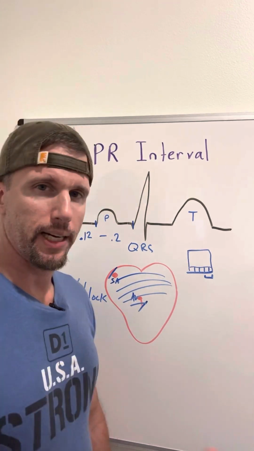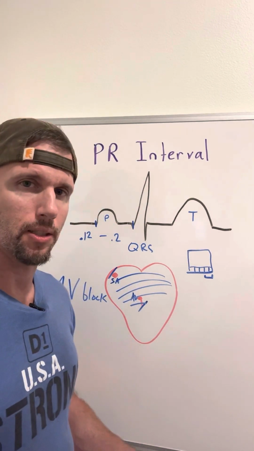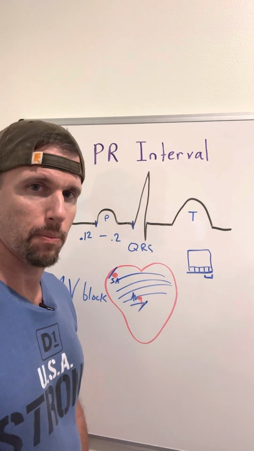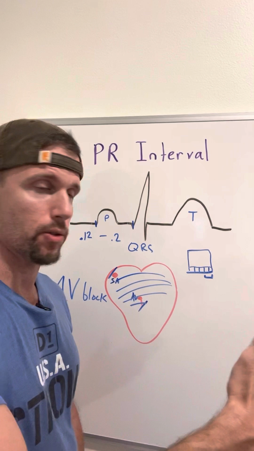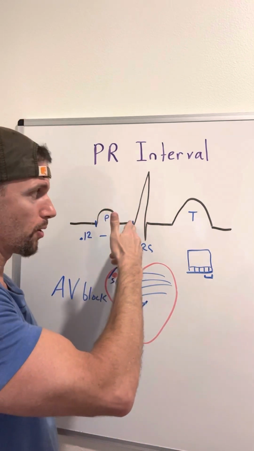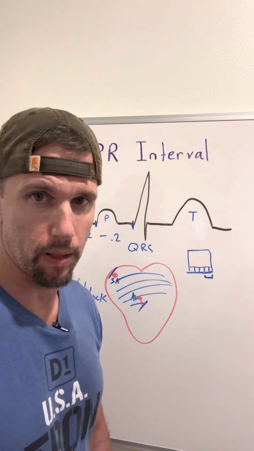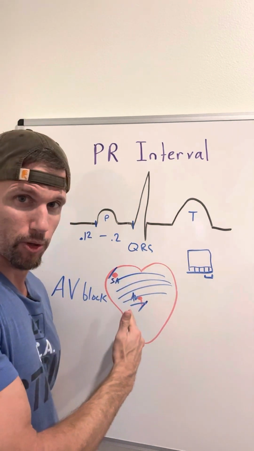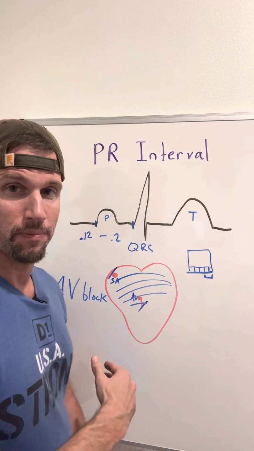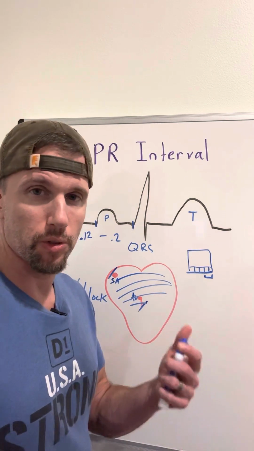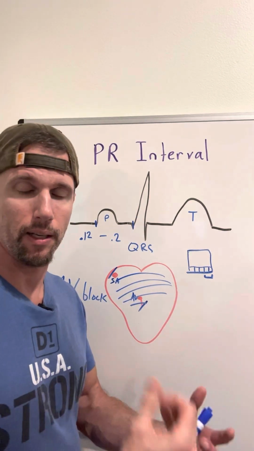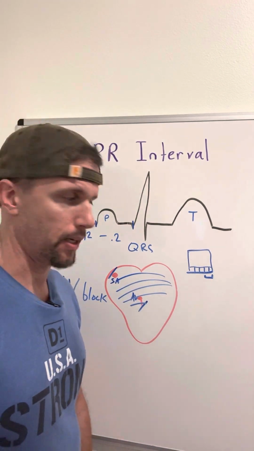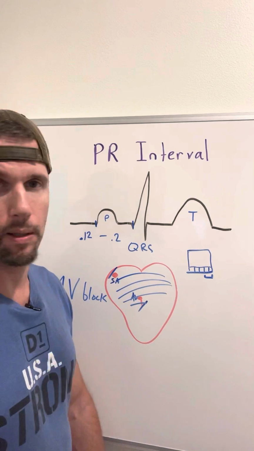And so you have first, second, and third degree. I'm not going to get into all the nuances about it, but in the second degree block, you can have multiple P waves in a row. So you can have a P wave, another P wave before you even get to a QRS complex. And then when you get to a third degree block, that's nothing passing electrically through the AV node, and you just have the atria and ventricles depolarizing independent of one another. And so that's the worst one by far. And I hope this helps you understand a little bit about the PR interval.